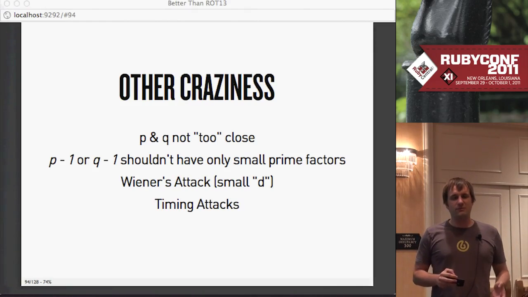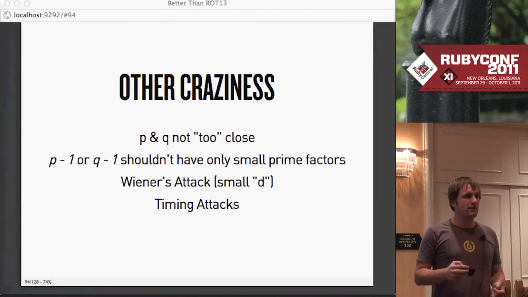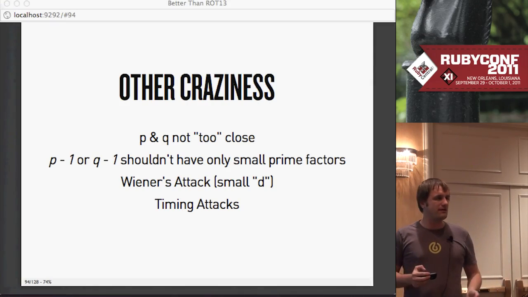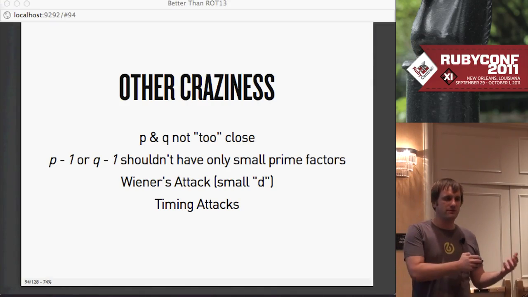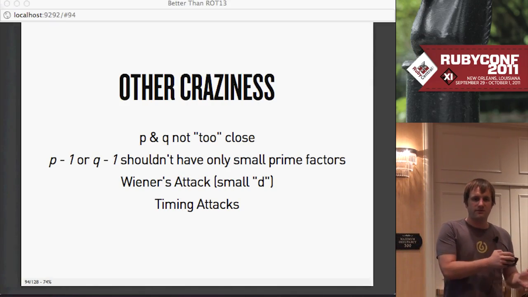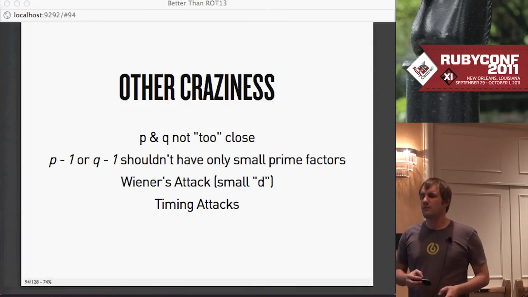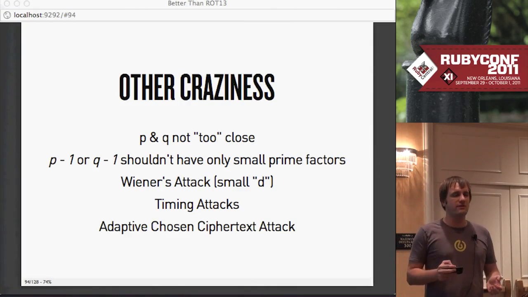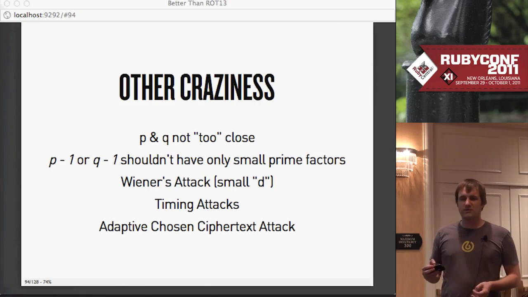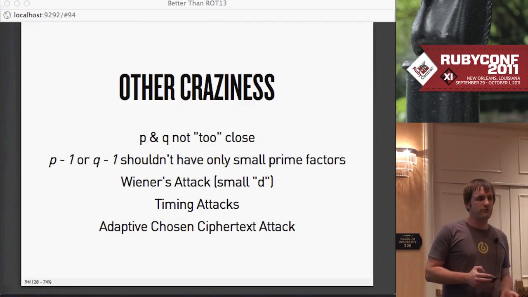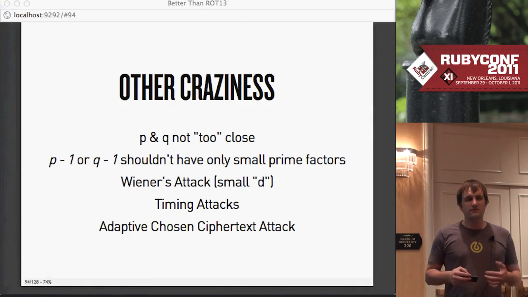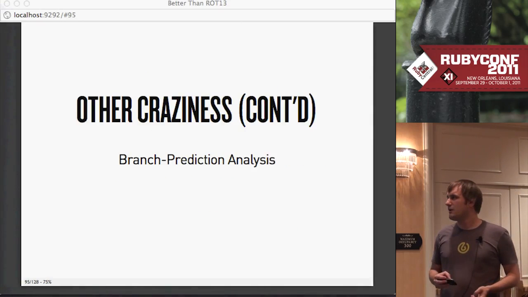There are timing attacks, so when you're doing all this modular arithmetic, if an attacker has a program running on the machine, they can detect, well, it took a really short amount of time to do this operation, so we can kind of figure, this happened, or it took long to do that, so it must be that. There's also a whole range of these things called ciphertext and plaintext attacks. So you can have a chosen ciphertext attack, an adaptive chosen ciphertext attack, plaintext attack. It just goes on and on and on. You need to know what these things are if you're going to implement RSA.